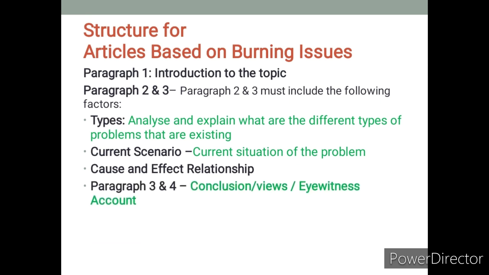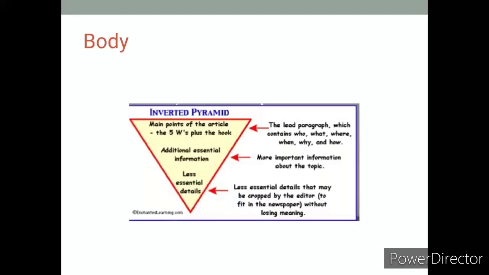In paragraphs 3 and 4, you definitely have to have a conclusion. You can write an eyewitness account, you can write views and opinions, and you can even write some scholarly opinions about the pertaining topic. Now I would like to share with you this inverted pyramid of the article body.